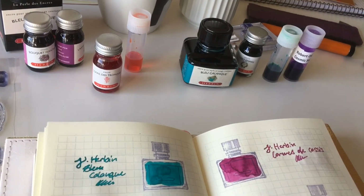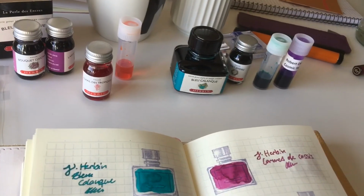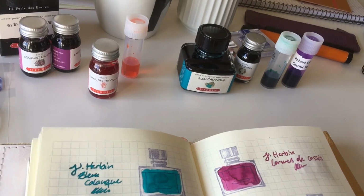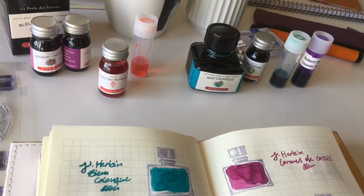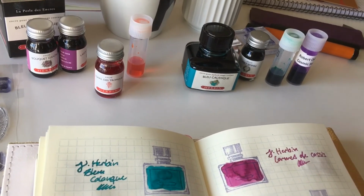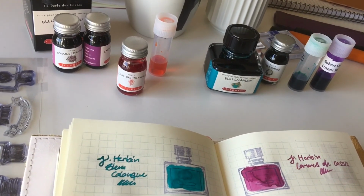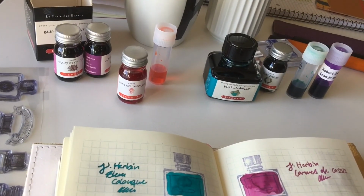I think it's 100 ml, very big. But it's only some of the standard inks, so I don't know if any of these come in that. Plus, they have their anniversary inks, which come in a set of 5, I think, where they're all small bottles, or you can buy them as 500 milliliters each, which is an absolutely huge amount of ink. So I think this is really nice.